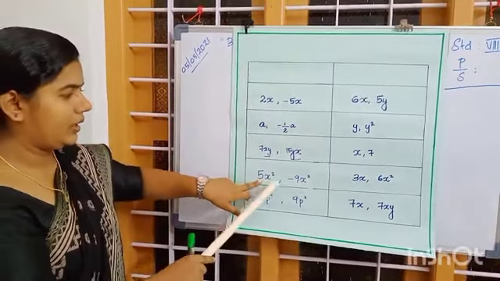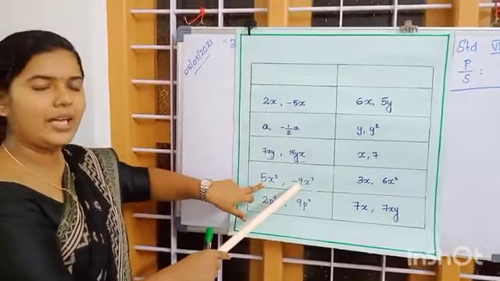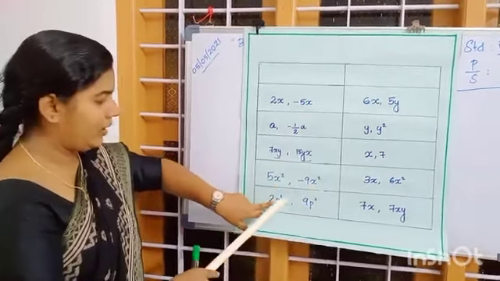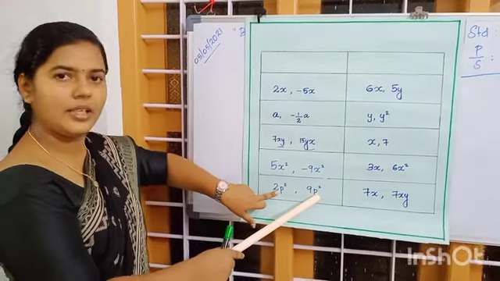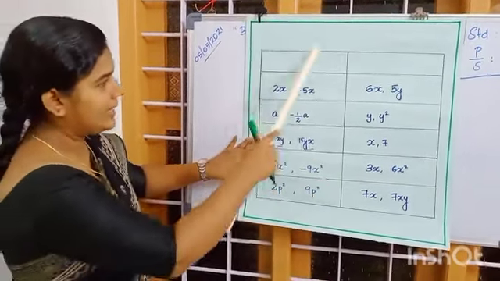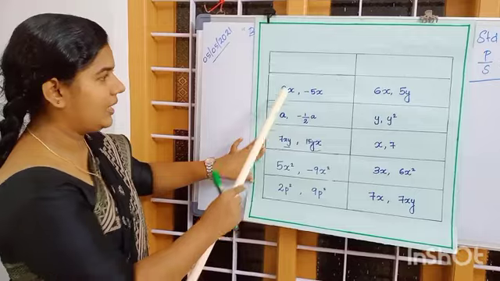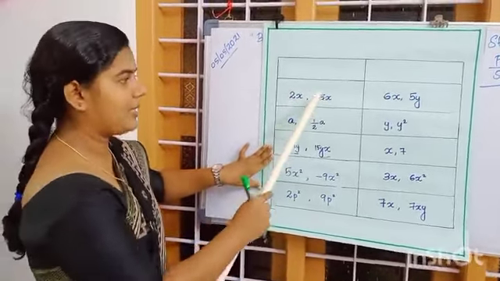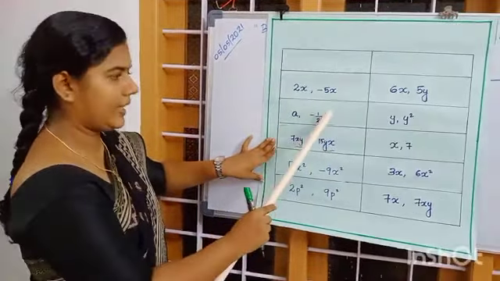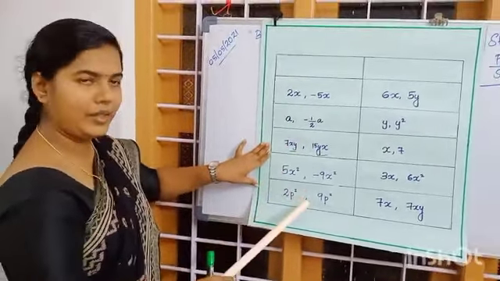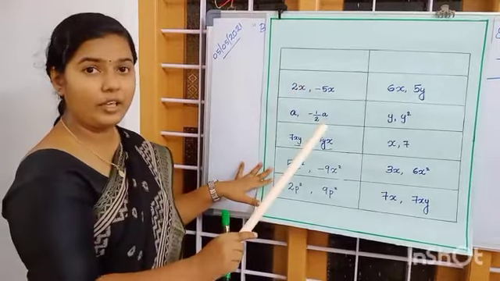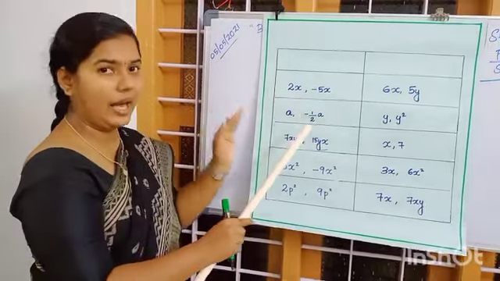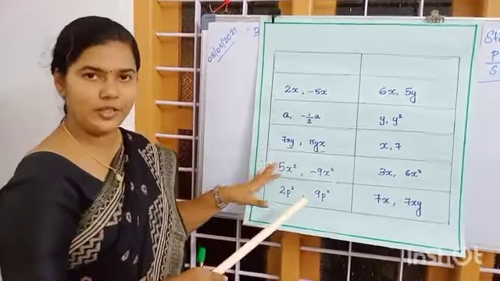And the next one. Here what you can see? Yes, here also we have the same variable, that is x square. And here it's p square. So by analyzing this column, you can see that if we take two terms or two expressions, in both of them the variables are same. Here it is x, here it is a, here it is xy, and so on. And the difference is only with the coefficient, right? Okay, and this is the analysis that we did in the first part.